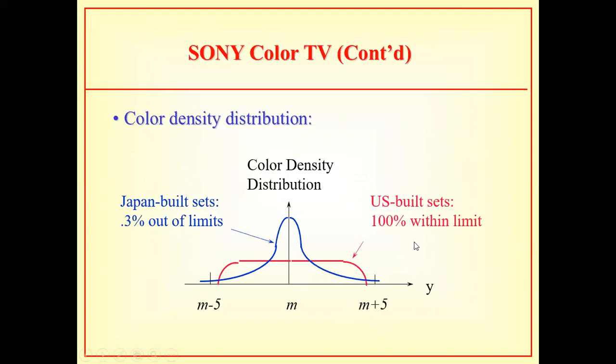And the reason was the approach. The reason was the approach, because Americans followed the traditional approach. The customer is asking, suppose, 50, the same example, 48 to 52. So they gave the instruction, when you are fixing the color density, fix between these two. So they just assembled it, adjusted between these two. But the Japanese were basically focusing on the target. They tried to adjust to the target. So most of the sets they were producing were set at the target. So that was the philosophy, the way of application of the thing.